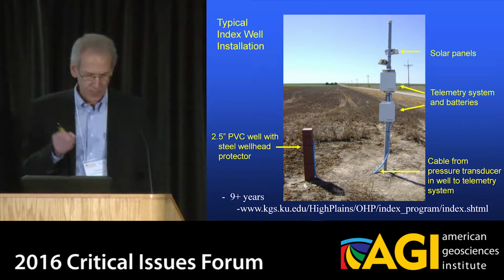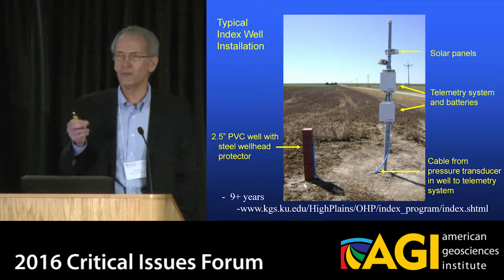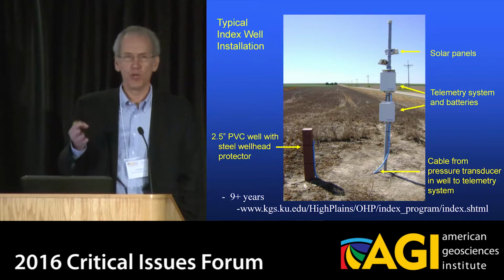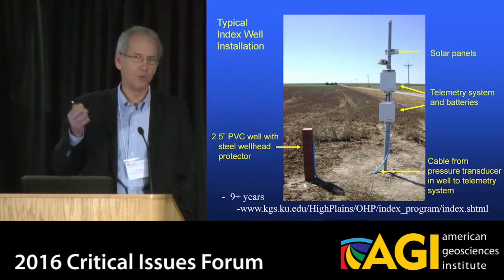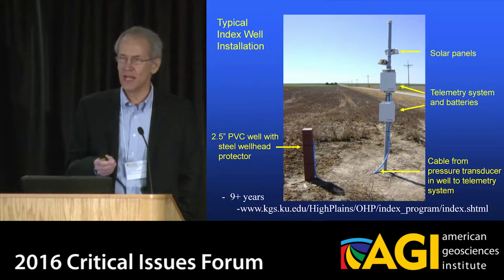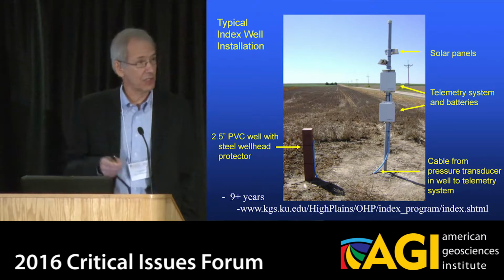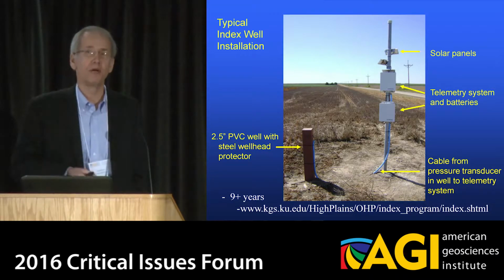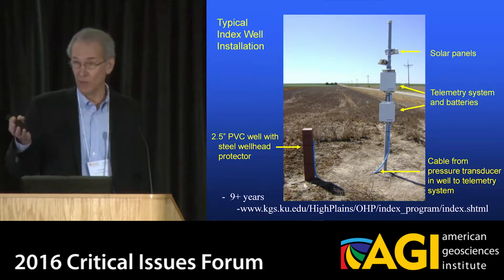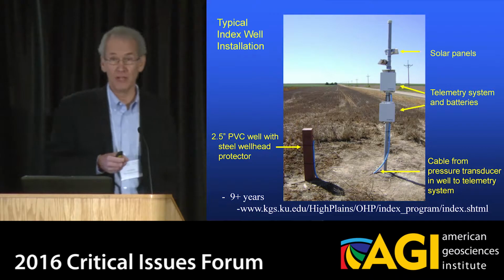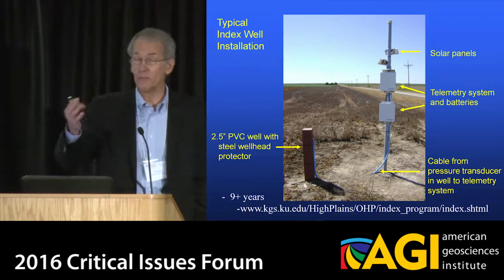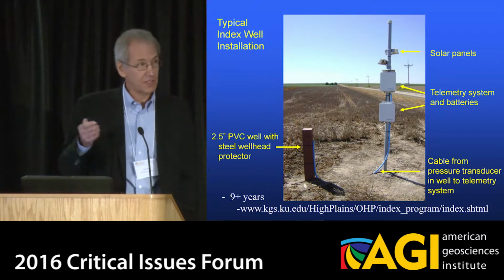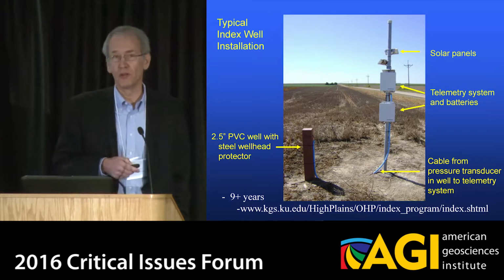We've got an integrated pressure transducer data logger in the water column. Every hour it takes a measure of the pressure exerted by the overlying column of water, stores it in an internal data logger, and when the wells are equipped with telemetry, as this well is, sends it off to a publicly accessible website at the Kansas Geological Survey, so that groundwater can be more visible to the citizens of the state. And this has proven to be a very popular program for us.